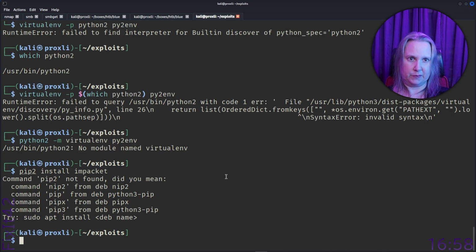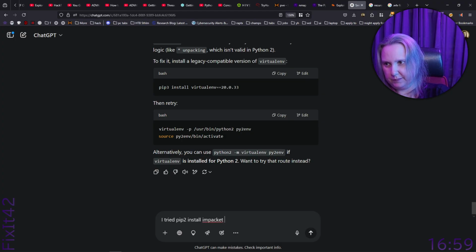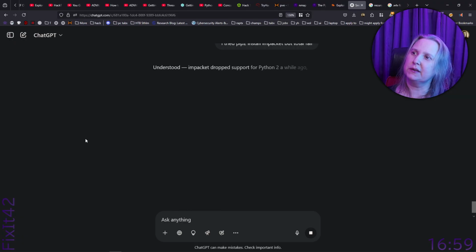And there's no pip2, right? I tried. Total fail. Very, very GPT friendly language, right?